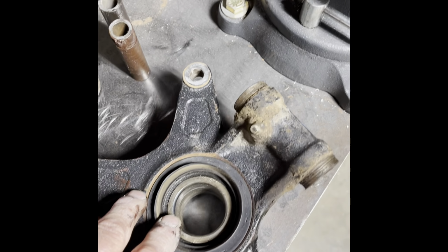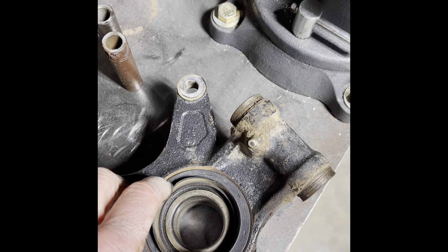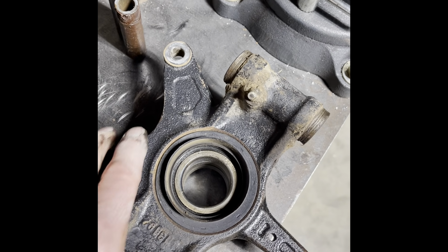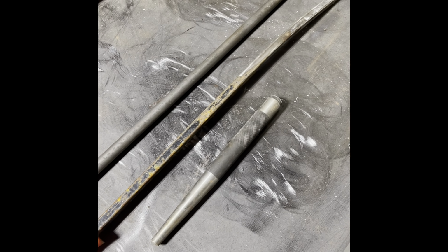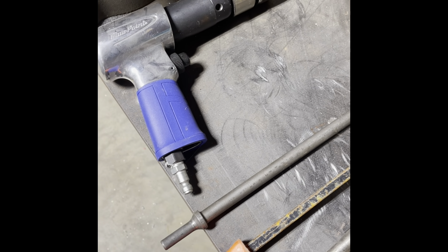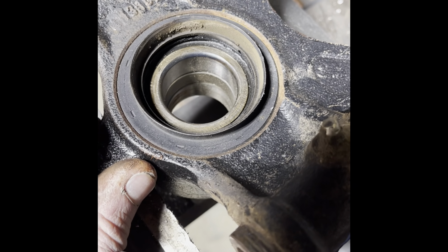Once you get the knuckle removed from the machine, I'm going to get everything set up here in a little bit and show you, once you have the knuckle off in your shop or whatever, the best or the easiest way to remove these seals and bearings. Okay, I'm going to cover the easiest or best tools to use. If you have a vise at your house, you don't have to have a vise. It just makes it a lot easier.